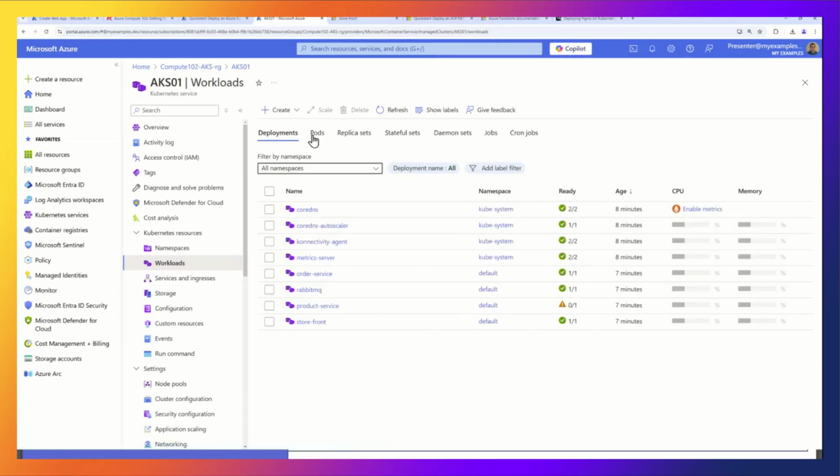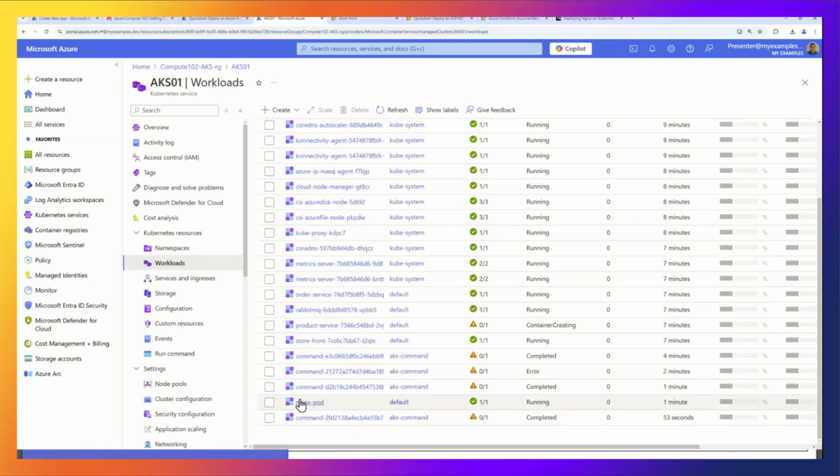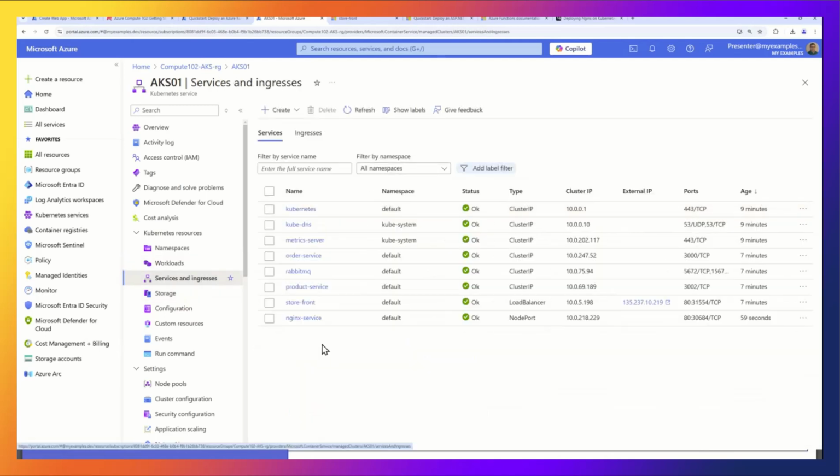I should see it. Oh, sorry, that's deployments. I should be under pods. I did not create a deployment. We'll see. Here's the pod I created right now. You can go to services and ingresses, and we'll see the service I created here.